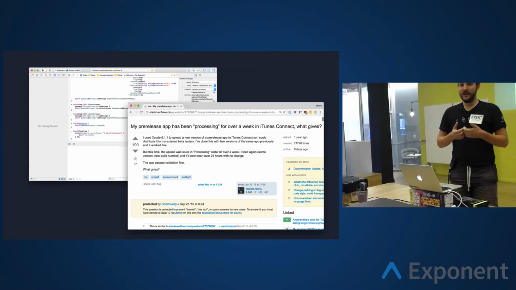So you need to know a lot about native development in order to do this. You need to know about handling provisioning profiles and certificates and key stores. You need to know how to navigate all the plist and XML files, how to do all sorts of things. And of course, you need to know how that's done both on iOS and on Android. With Exponent, we think that you shouldn't have to know these things. And so we're trying to hide that as much as possible and just take care of it for you.